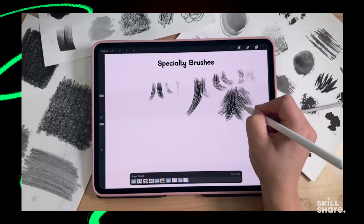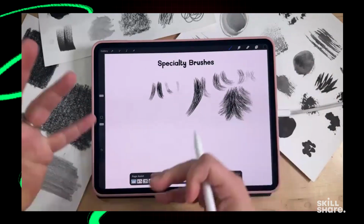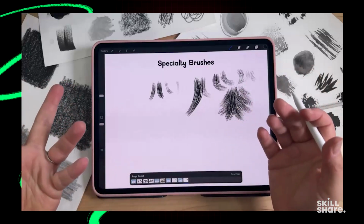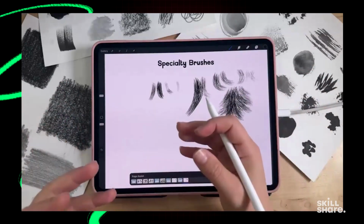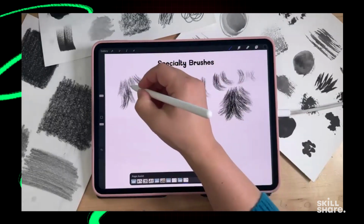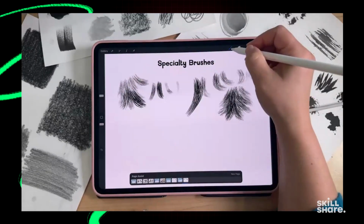And then there's other brushes in this set that do light or dark and help you with the shading of drawing fur. But those are all very specialty brushes that are meant for specifically drawing fur. And you get this brush set as a part of that class as well.